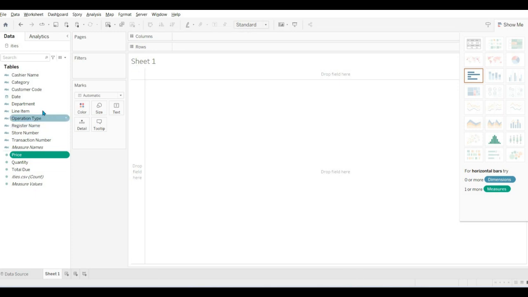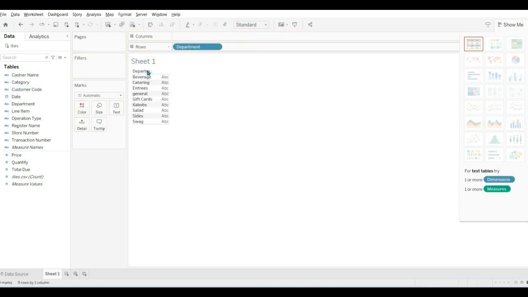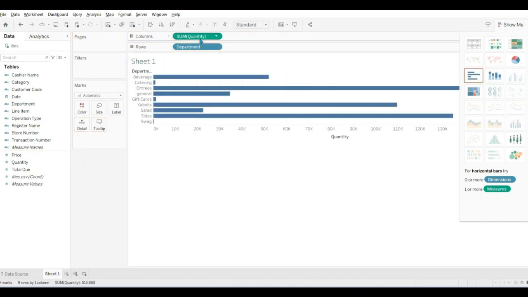For example, let's say I want to do some kind of analysis for department. I'm putting it under rows. We can see that Tableau is automatically showing me the unique values under department. Then let's say I want to see the total quantity in each department. For that, I just drag it and put it in the column.